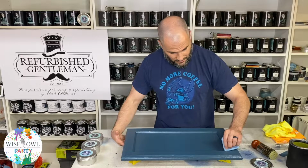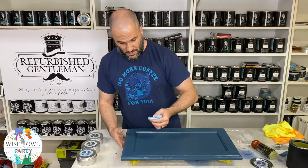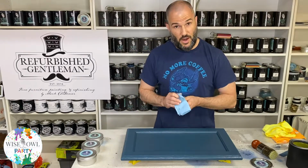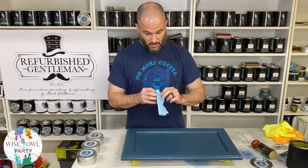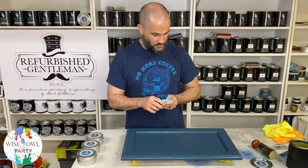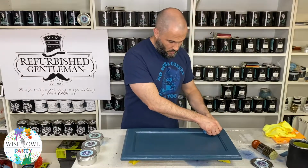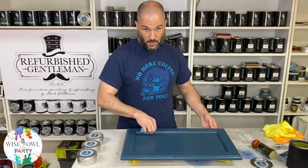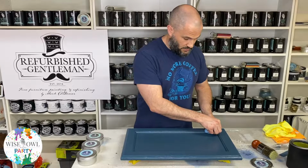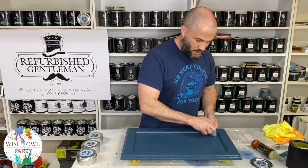Now the one caveat and the one thing I like to tell people when you're using salve is it will take longer to dry. So please don't get frustrated with that. It's just one of those things where you're using a hemp oil based product. It's not going to dry overnight like some of the chemically based waxes that have the solvents and stuff that evaporate in the product.